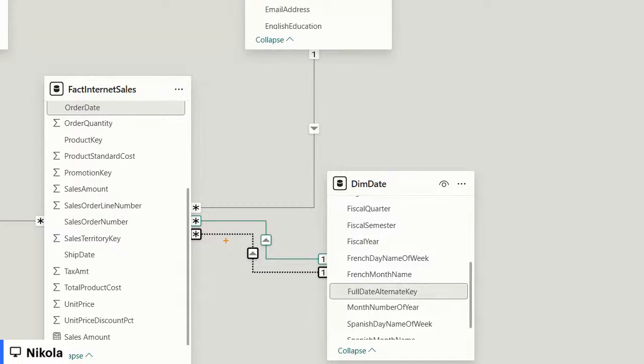Now, if you take a thorough look here, you will see that one of those lines is dashed. This is because Power BI allows you to have only one active relationship at a time. You can't have multiple active relationships at the same moment. So this one, the order date, will be our default one. And the one on the ship date is currently inactive, but we will leverage DAX to activate it just for the sake of the specific calculation.